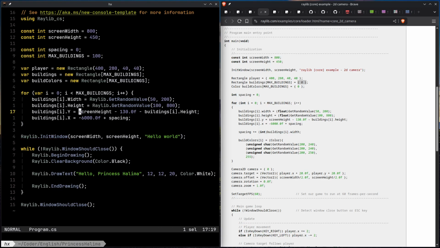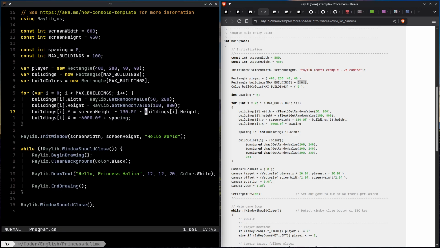Let's see, I don't understand this one because we're creating buildings, right? Which I believe are blocks or something like that. So this building will have a y position of the screen height minus 130, we suppose this is pixels, minus the height of the building.